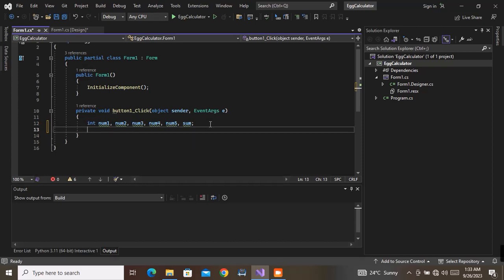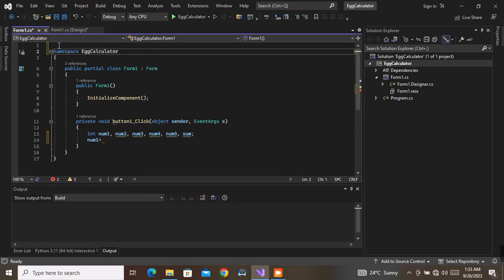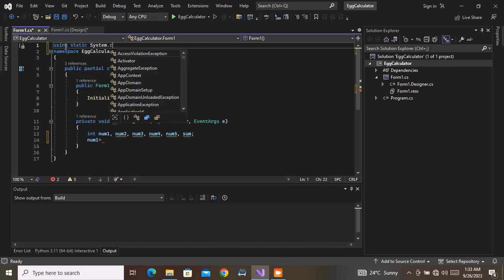So how do I take text from the user and do something with that? This is something that we have dealt with. So I will say num1 equals, so let me just import a few things, the Convert, so let me just come here and say using static System.Convert.